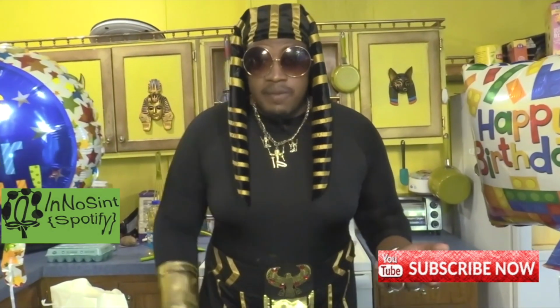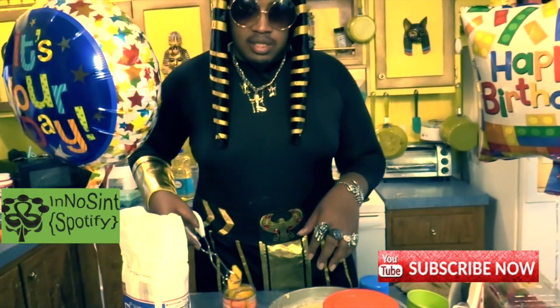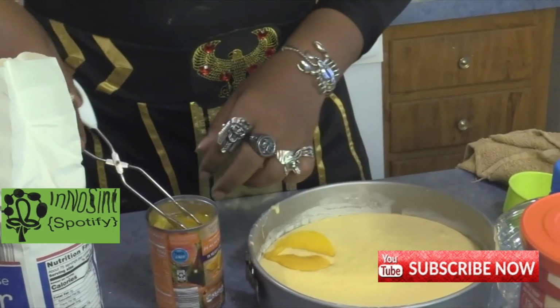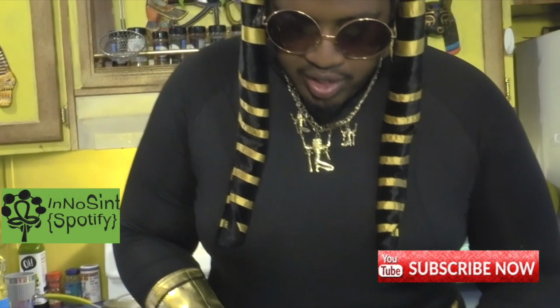Now it's time to place the peaches. And instead of laying them in the bottom like a pineapple upside down cake, I'm going to place them on top so the bread can bake around it and it can be enclosed inside of the cake batter so you can get that peach surprise in between every bite. Now you got to be careful when you're adding the juices. That's why I'm doing it this way, because the juice could change the consistency of the batter, which can affect how it bakes. So if I do it this way, I can kind of drain them.